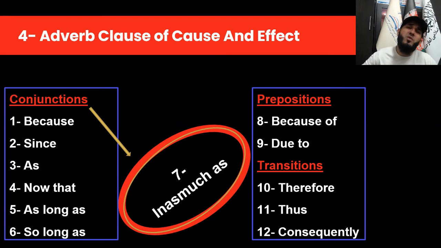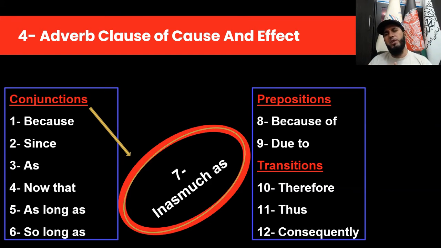So you may say, since he was sick, he went to a hospital. As he was sick, he went to a hospital. Now that he's sick, he should go to a hospital. As long as he's sick, he should go and see a doctor. So long as he's sick, he should go and see a doctor. In as much as the situation suddenly changed in our country, many people are financially in trouble. See, it's a kind of formal statement. So, in as much as.